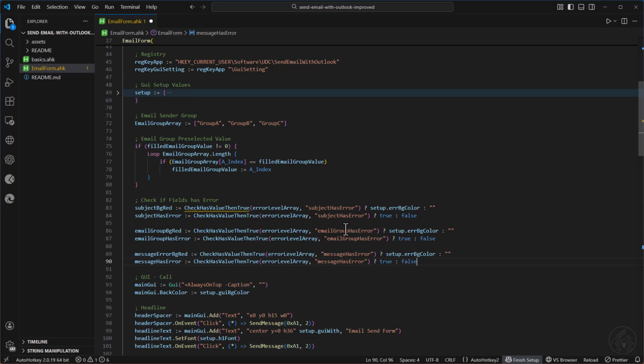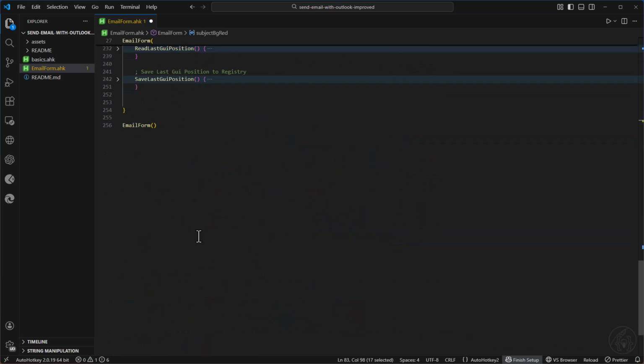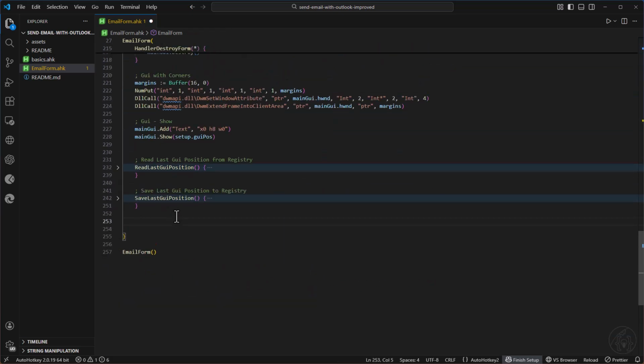The way that works is we are checking here the array. If it has the word subject has error in there, then setting that to true, and then we're getting that value. If it's false, we're getting that one. So let's add this function here at the end, somewhere here. And that's just a simple function where we're using the for loop through the array and checking if the input value is the value that is in the array, and then we say true. Otherwise we say false. Quite easy.